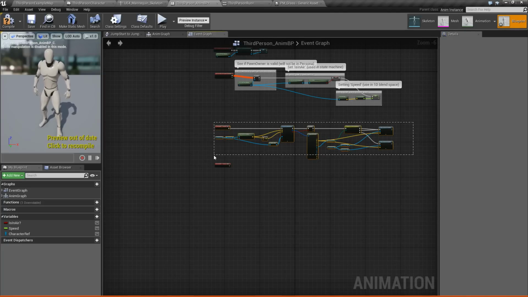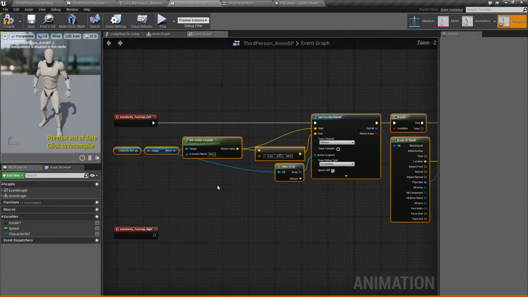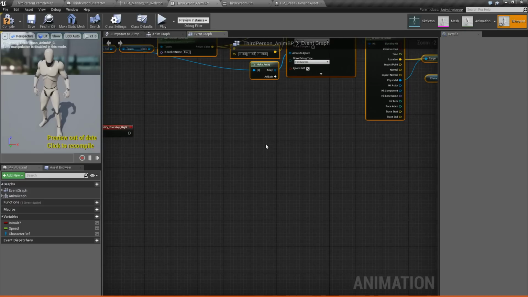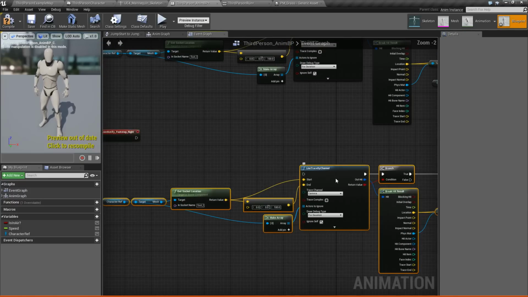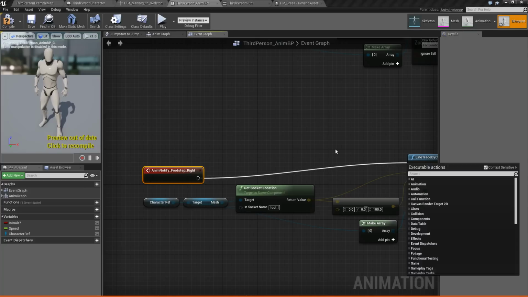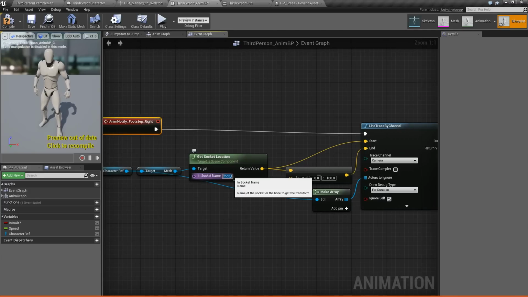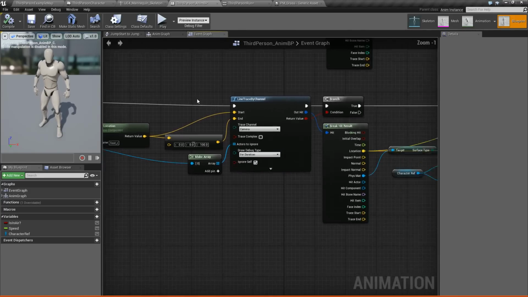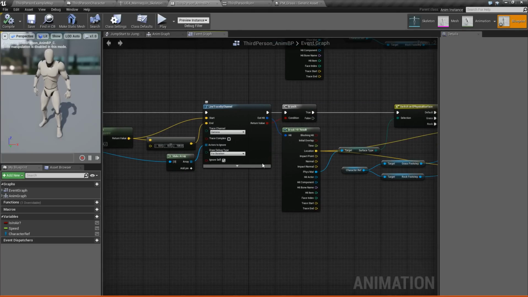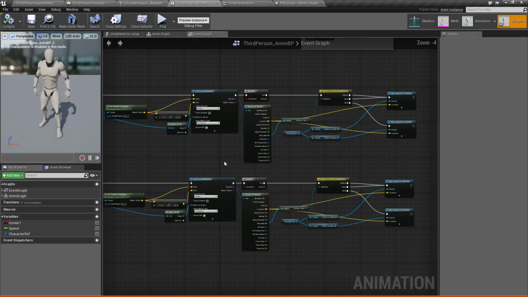But we'll go ahead and take all of this now, except for this footstep, so we'll control click to get rid of that. And we'll copy it all, paste it down here, because it's pretty much the exact same thing, except we just need to change the name of the bone here. So for our right footstep, we'll make this foot_r. And there we go. It's all the same exact thing. Everything's set up the way we need it to, and it should be ready to work.